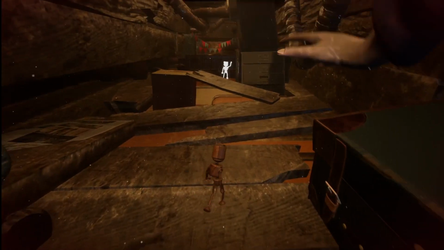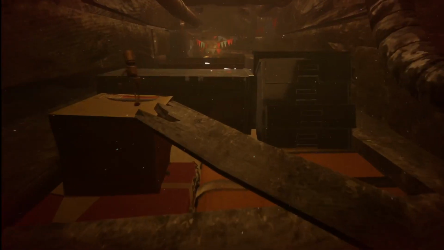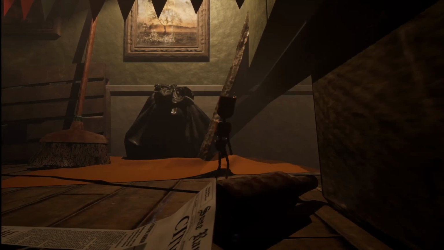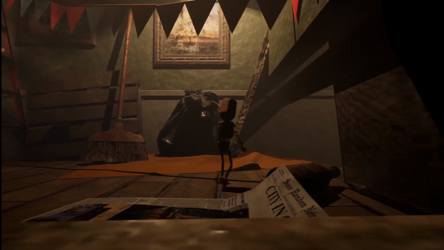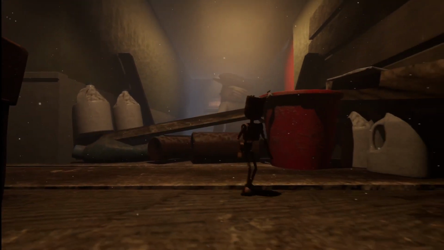Also, why does the Puppet Master want to squish me? That is a question that should be asked here. Maybe because I'm alive and a freak of nature. I keep falling off that thing. Unless this newspaper has something to say about it. Some random newspaper. City and... You know, I walked right into that. It's like, oh, there might be lore here. No. Not really.